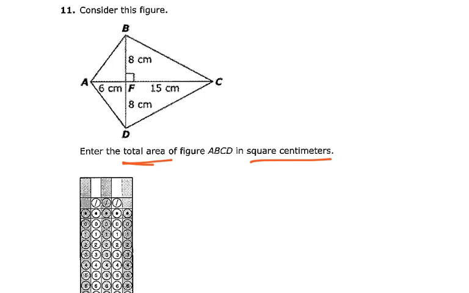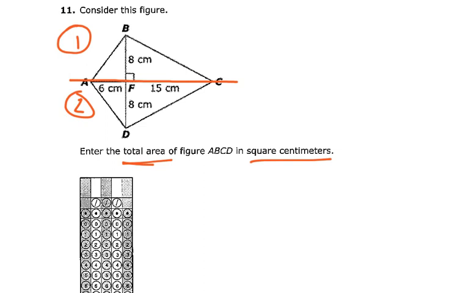Now, if I were you, I would break it up into 2 triangles, and you can do it 2 different ways, but I like splitting it down the middle here. See triangle 1 and triangle 2? Because guess what? Aren't they the exact same? So once you get one of them, can't you just multiply by 2?